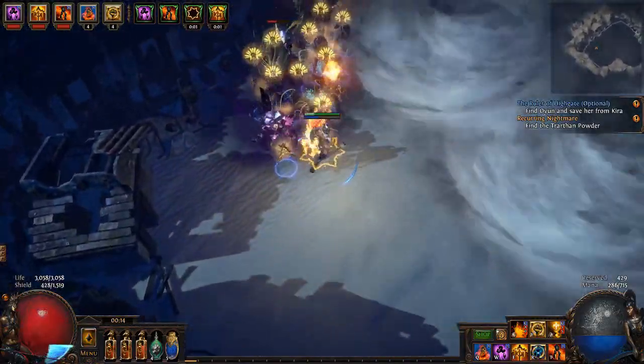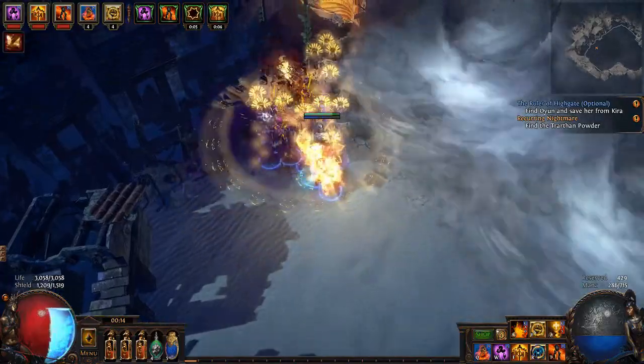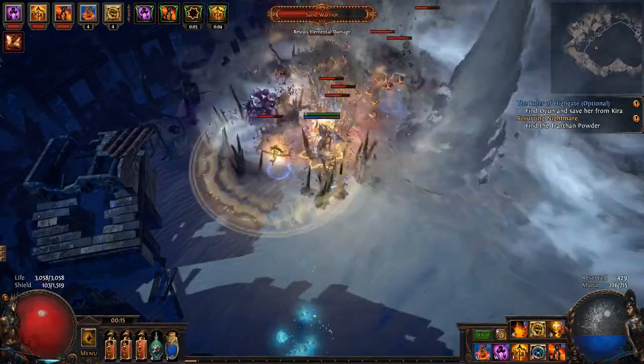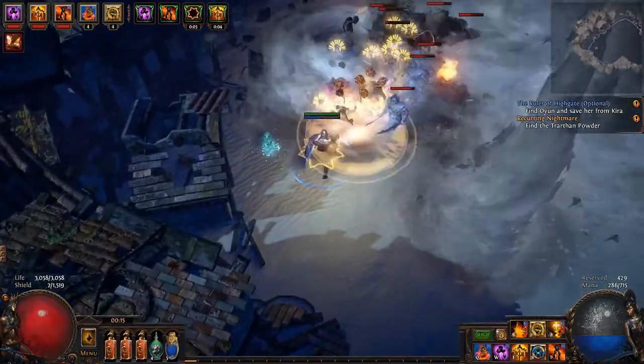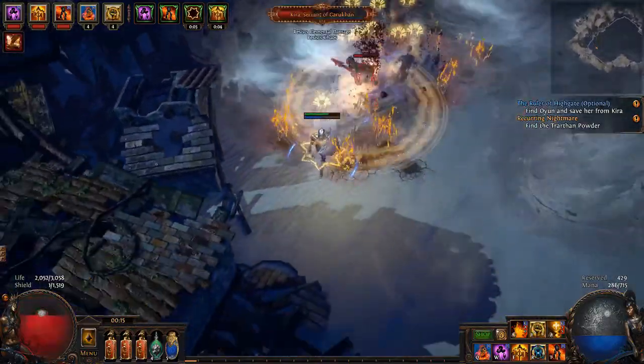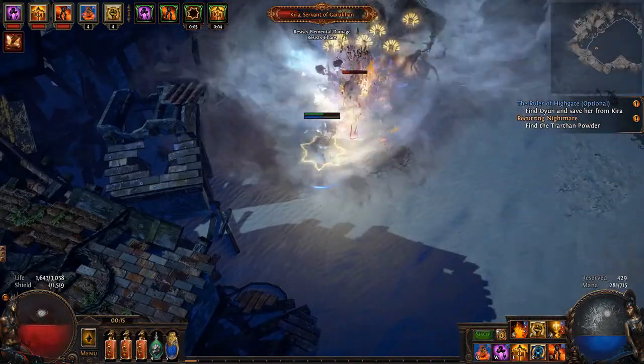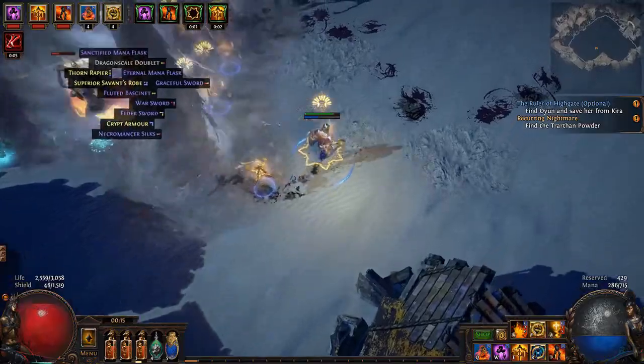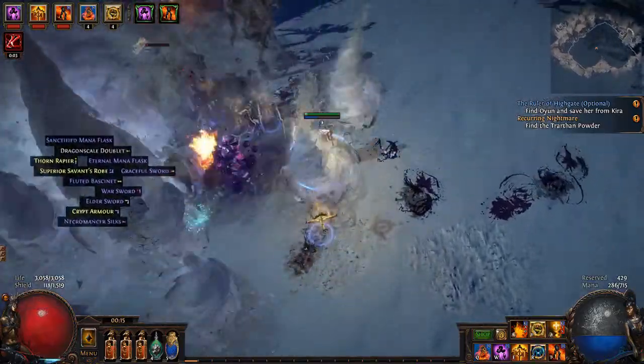Just see how potent that health regen is. That's the power of these flasks. Doubled, if I'm understanding it right. Maybe I'm not. Kira, servant of Garakan. Dominate! Still need to pay attention to my health bar. Okay, you know.